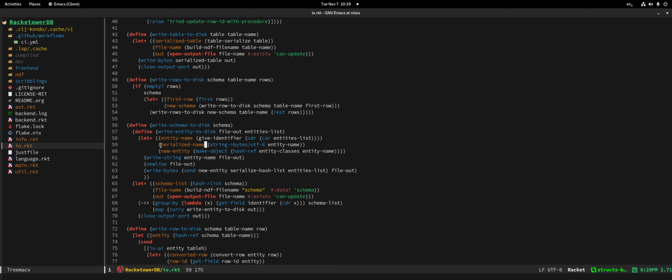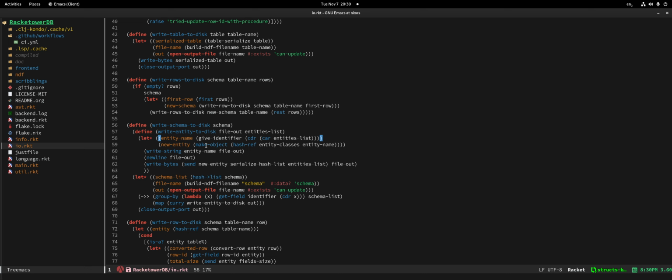Why is this being created, by the way? I think I dropped this when I discovered that I can just do that. Do we need serialized name in this scope? I really don't think so. It looks like a dead identifier, defined but not actually used.